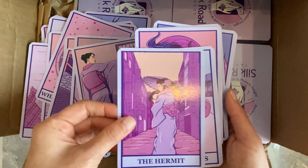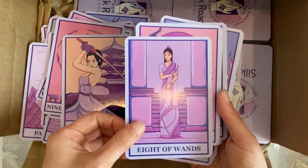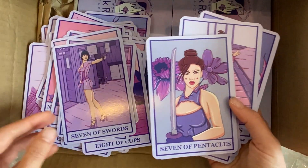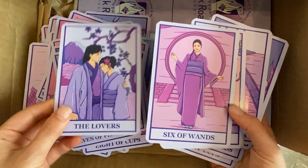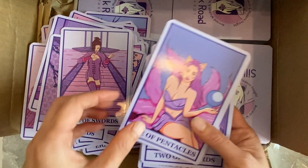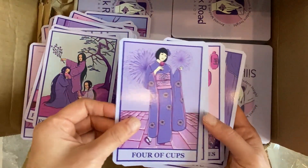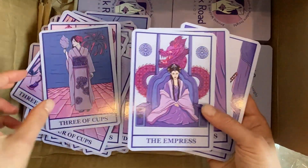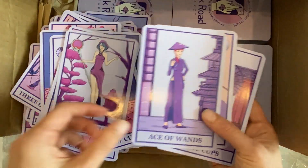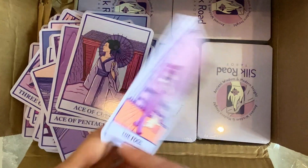We have everything in here that we wanted. Nine of Pentacles, Nine of Cups, Strength, Eight of Wands, Eight of Swords, Eight of Pentacles, Cups, The Chariot, Seven of Wands, Seven of Swords. This is exactly matching — the colors and the fonts came out really nice and clean, and everything is just how I envisioned it. This was really good because I sent these over as RGB, and it did a really great job of printing these out in the color that I thought they would come out as. You can definitely send CMYK or check and see if they have Pantone or something else — really up to you on that. But this was exactly what I wanted for this particular card deck. We have over here the back, so everything kind of matches. Everything's perfect.